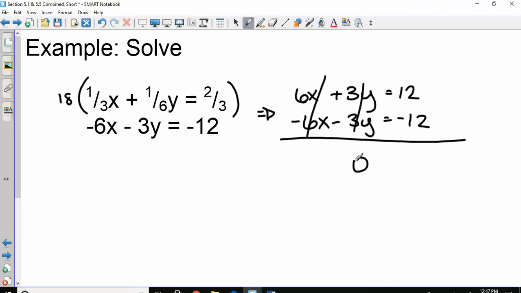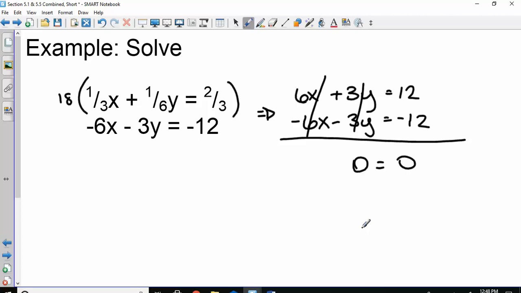When I add these together, both my x's and y's cancel, so I get 0 equals 0. What does that tell me? They are the same line, so it's infinite solutions. Now, here's the difference. Up until now, you've always just been able to say there are infinite solutions and move on. But when we do these, your directions are going to say to, in this scenario, write it with either x arbitrary or y arbitrary.